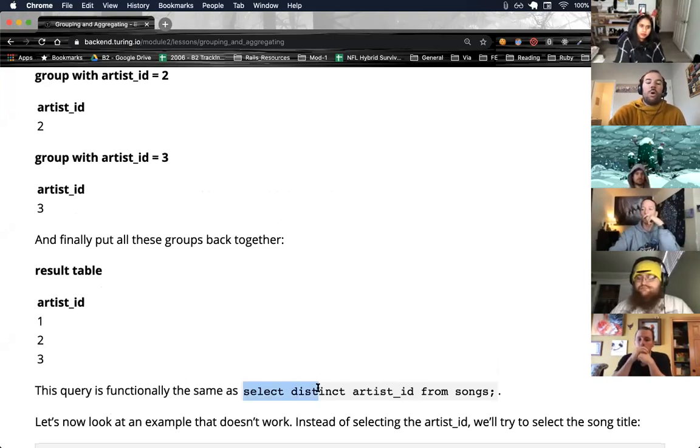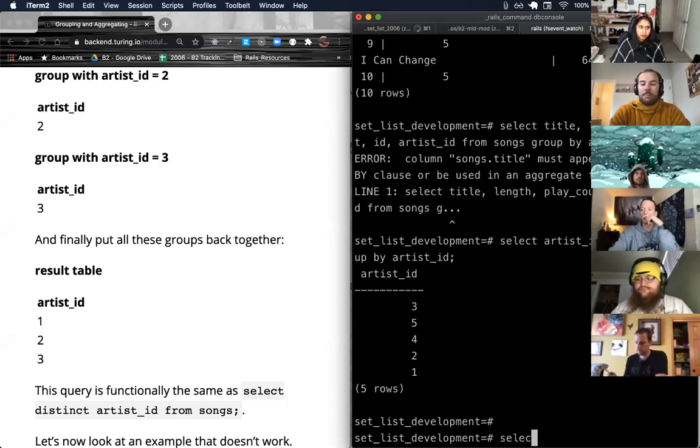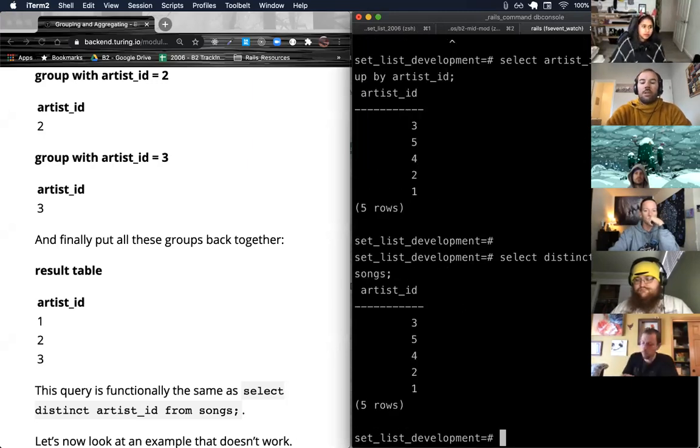We're taking out one step from that, because once it finds a specific value, so if I do this query here, select distinct artist ID from songs, this essentially gives me the same thing, but I'm skipping the step of grouping them, and I'm going straight to this step of, hey, I just want unique values here, right? And so, yeah, this could potentially be expensive.